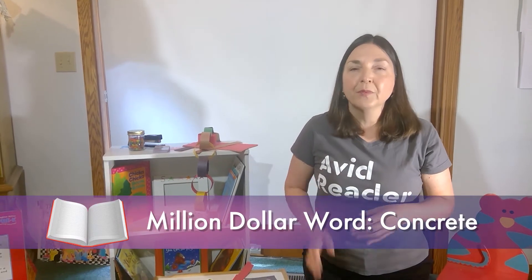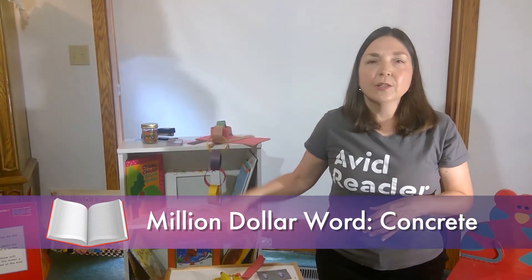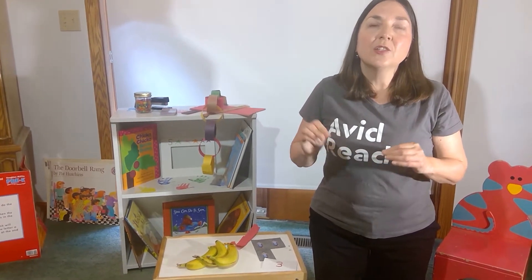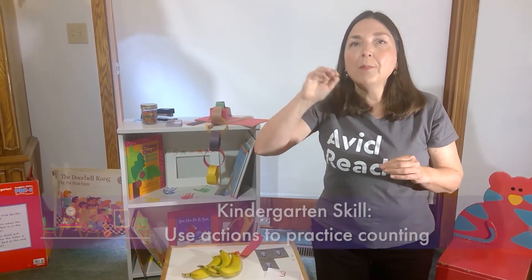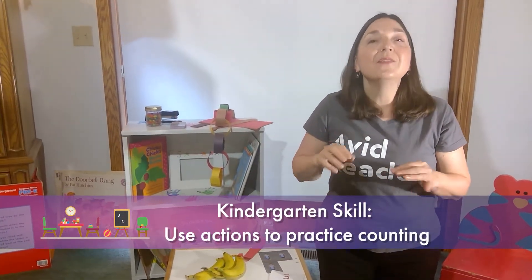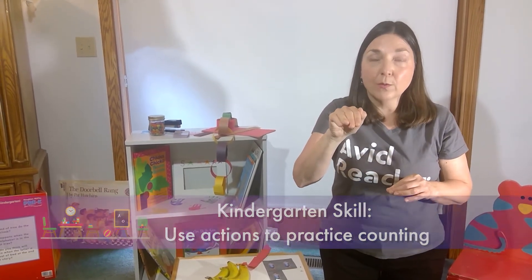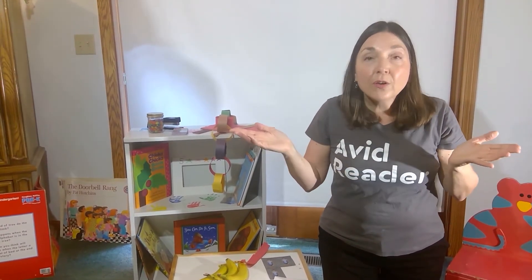So how can you help them internalize number sense? Children are very concrete, so in addition to using the nouns, do things in concrete ways — that means do it with their body. When you go up and downstairs, if you count them every time, as you put your foot on each step you're kind of forced to go one-to-one: one step, two step, three step, four step. Even when you go to public places, that's a good way to practice.